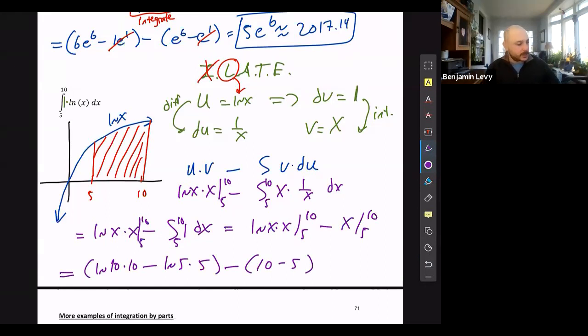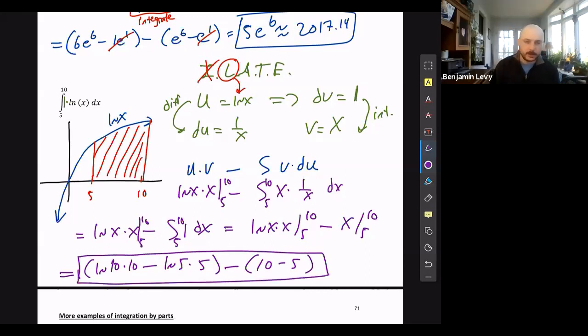Did not get an approximate answer for that ahead of time. Not super concerned about it. If this is a test and a couple people just left it like this on the test, totally fine with me. How well you can plug things into a calculator is not super important. Can I clarify anything there? I would describe that one again as kind of a trick one, but now that you've seen that trick, maybe you'll see one with an ln in the homework, right? And if you see one with an ln or something like this, maybe you'll have an idea of how it works.